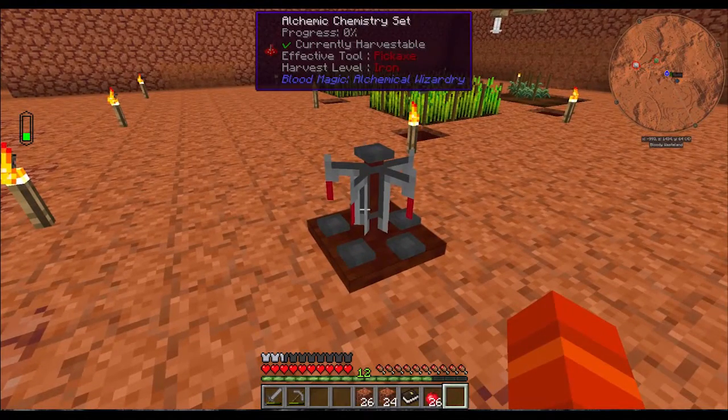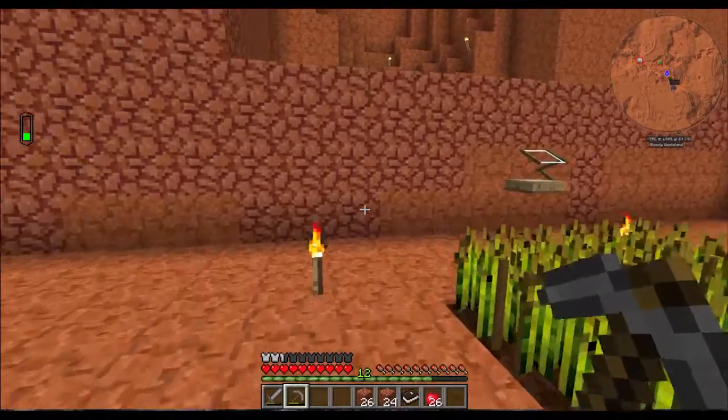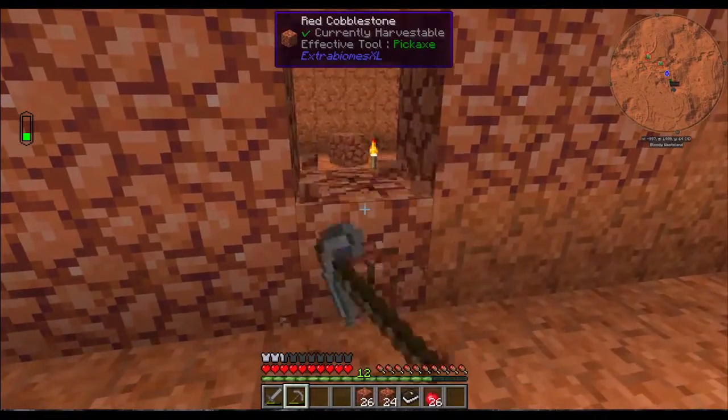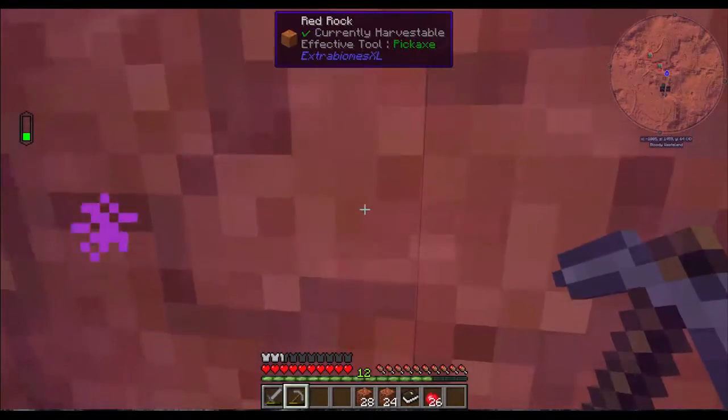I got the alchemic chemistry set. That was a quest reward. I used it to make the obsidian, to make the Nether Portal.